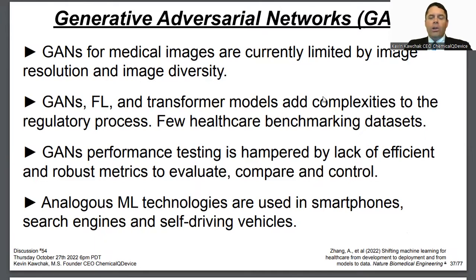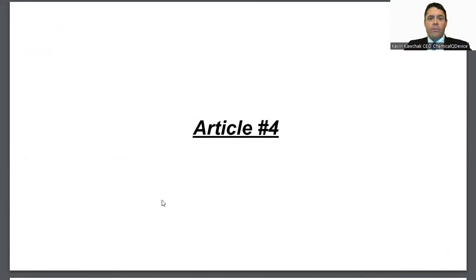And you have complexities due to the regulatory process. And basically, your performance testing is hampered by lack of efficient and robust metrics. So this is the whole thing: at the end of it, how do you evaluate, compare and control? And the encouraging thing is all these types of GANs are used today in our smartphones, search engines, self-driving vehicles.